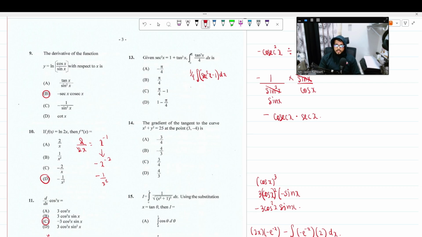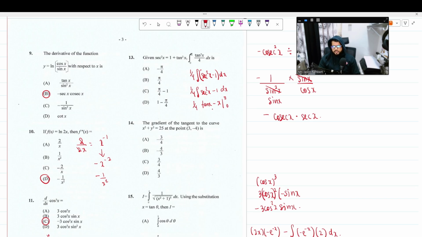So I'll get a quarter the integral of sec squared x dx minus a quarter the integral of 1 dx. When I integrate this, I'm going to get tan x, so tan x over 4. I don't even have to split it up. Why did I split it up? I'm just trying to be a little extra. When I integrate sec squared, I get tan x. When I integrate 1, I get x, between pi and 0. Remember, I have to multiply my final answer by a quarter.